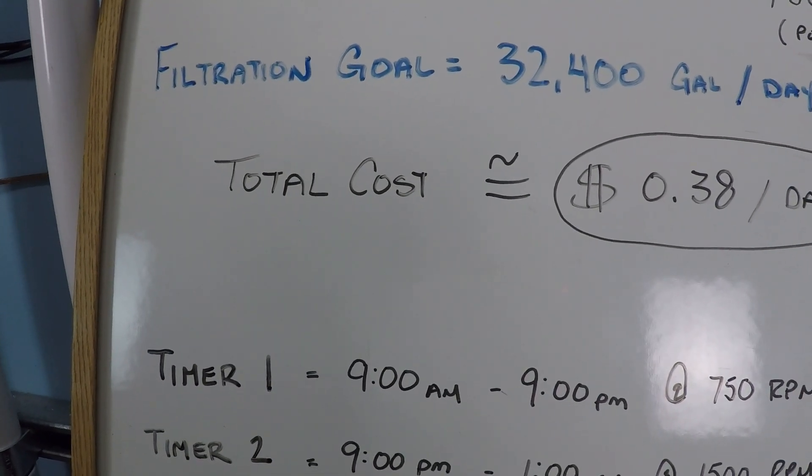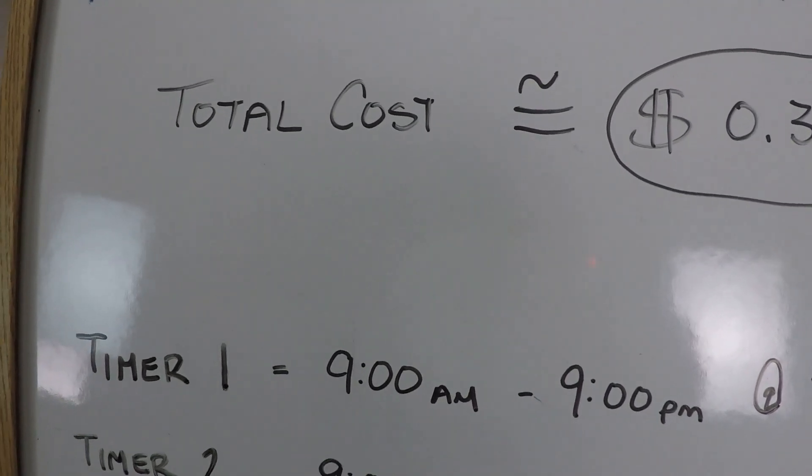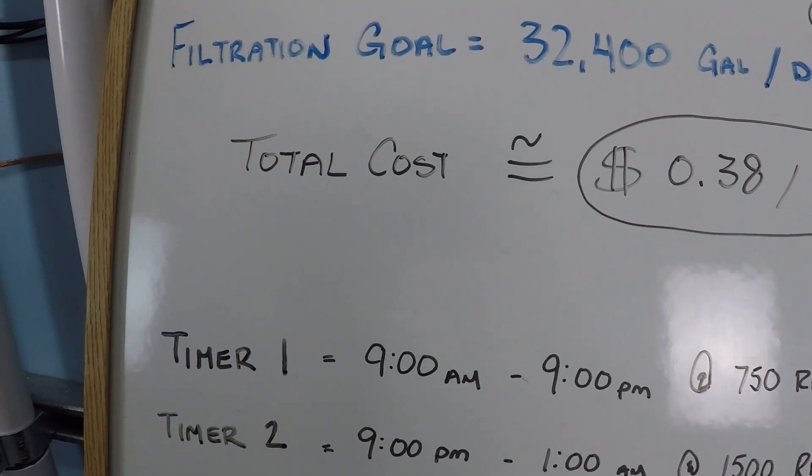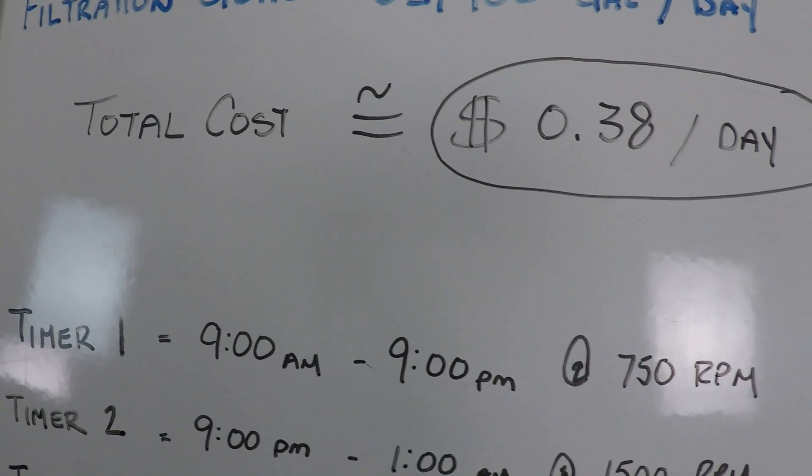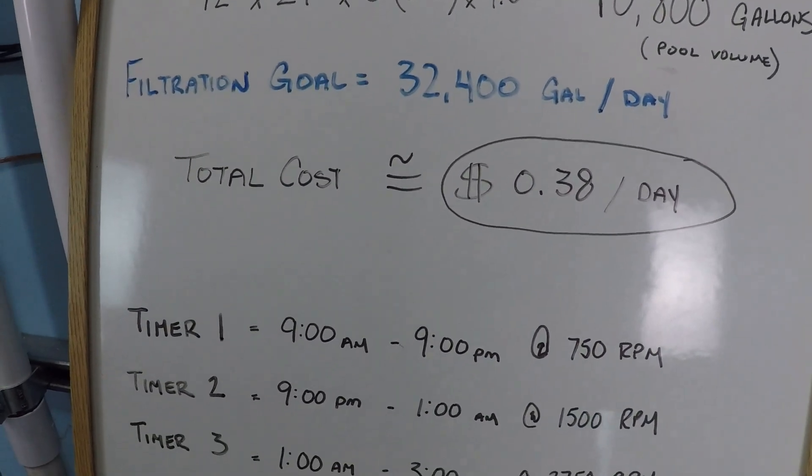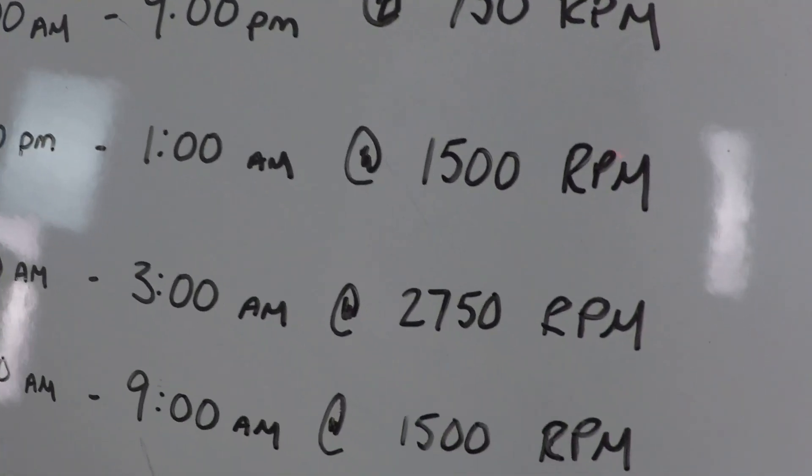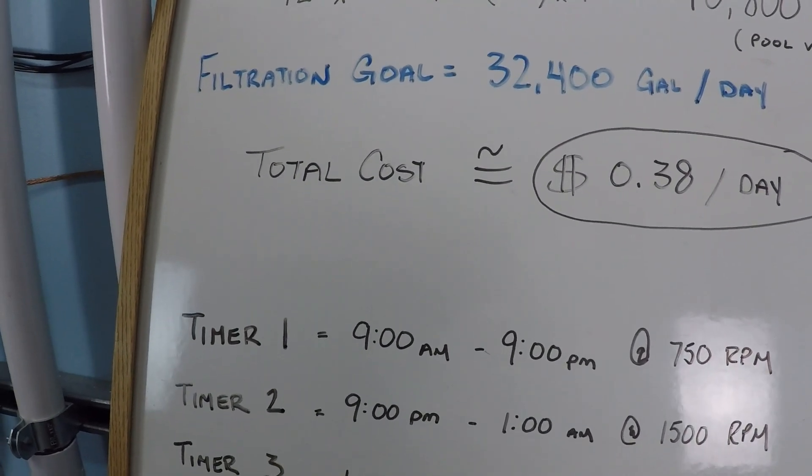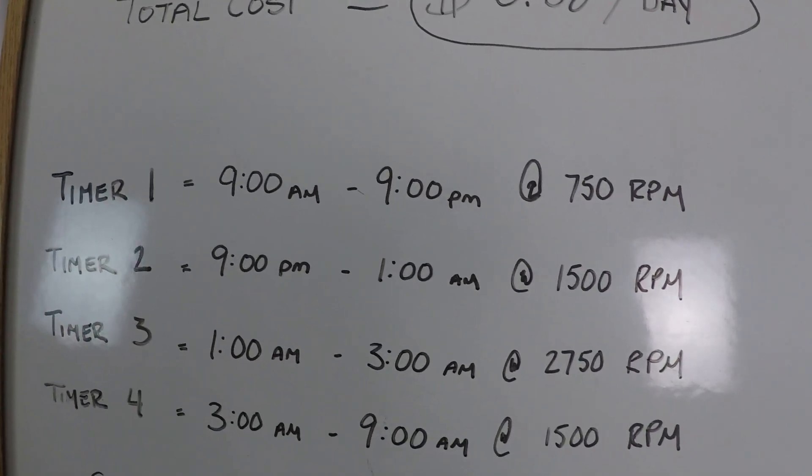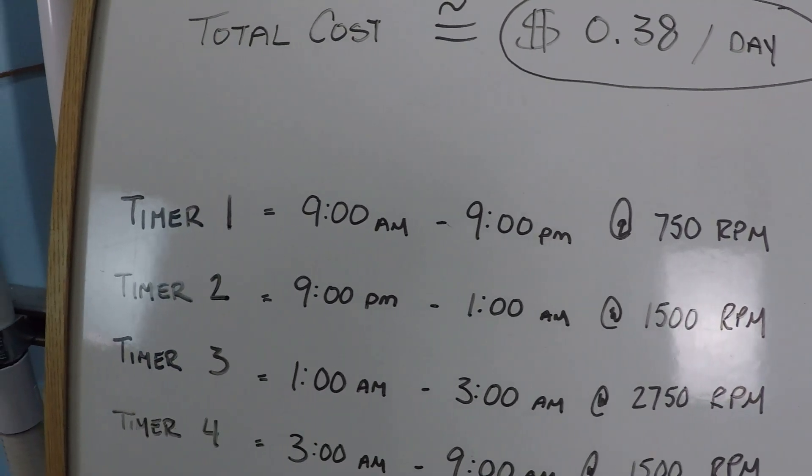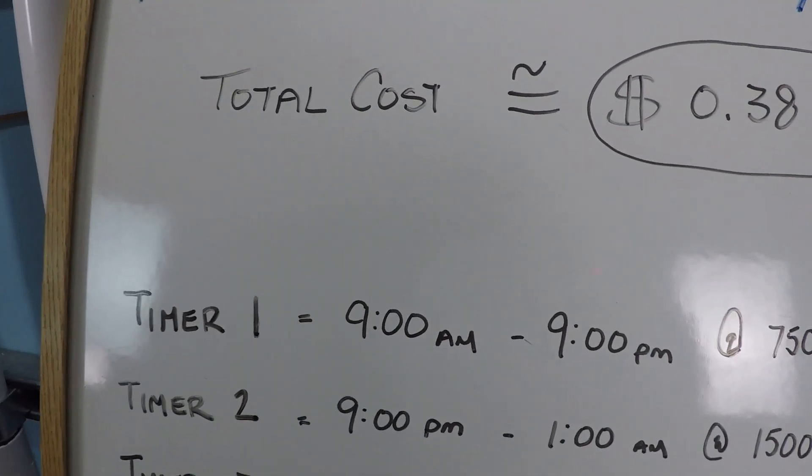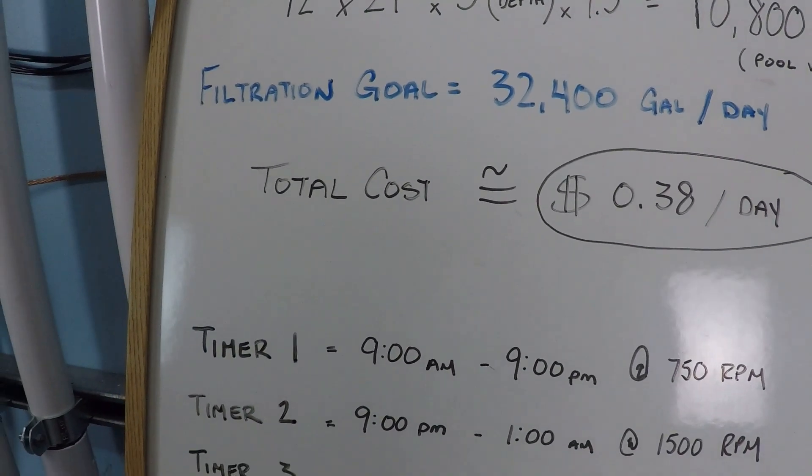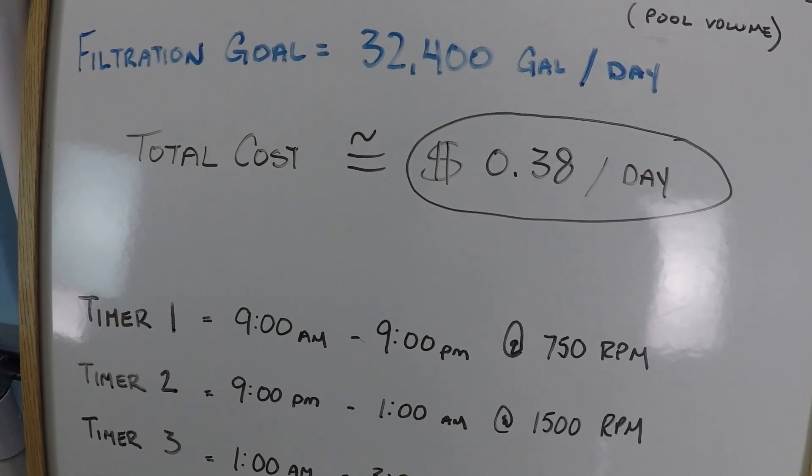And the reason that I've done that is, where I live, probably where you live too, during the middle of the day, there's kind of like a premium charge for electricity. So, what you want to do is, when the premium charge exists, you want to run the pump at the lowest possible rpm. That's very significant because when we get towards the higher rpm values, you're going to notice it's very disproportionate. The amount of power the pump consumes grows greatly, while the flow that you get from that increased power consumption does not grow greatly. So, that's why during the middle of the day, when the power rates are highest, I want to have my pump scheduled to be running the lowest rpm of my schedule. So, that's 12 hours there at 750 rpm.